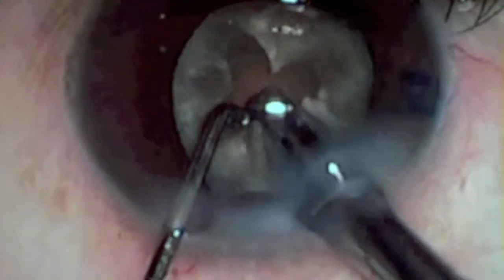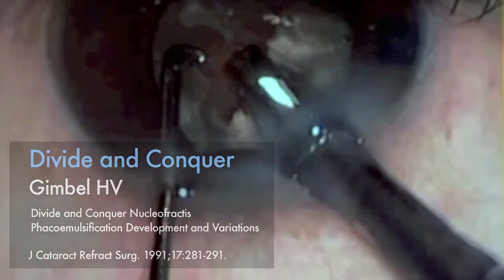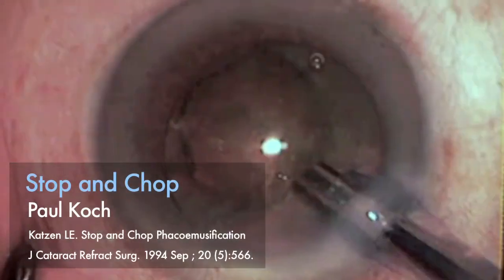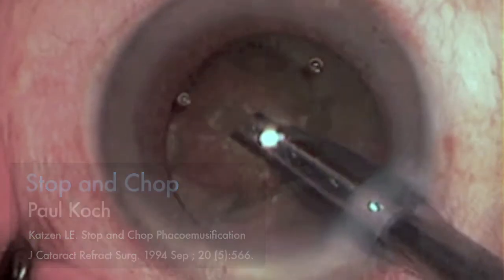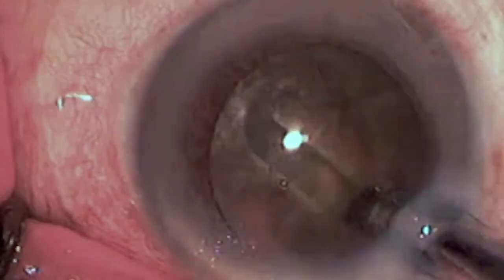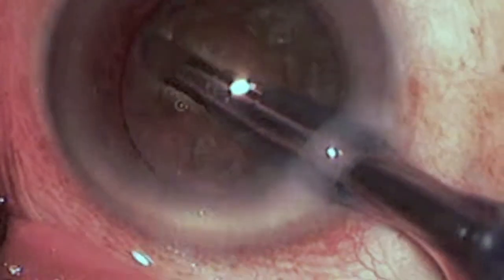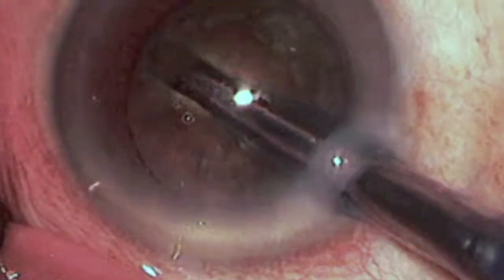Techniques which are currently used, such as divide and conquer described by Gimbel and stop and chop made popular by Koch, require wide and long sculpting deep into the center of the nucleus, utilizing compressive forces at the strongest, bulky, hard central nucleus very close to the posterior capsule to fracture the hard nucleus.